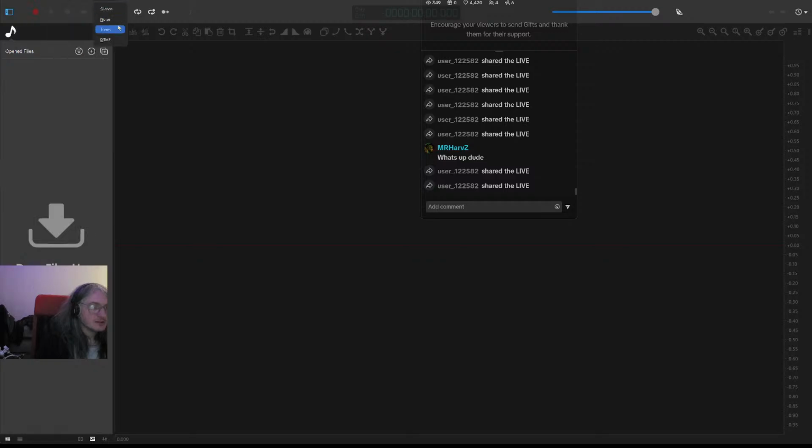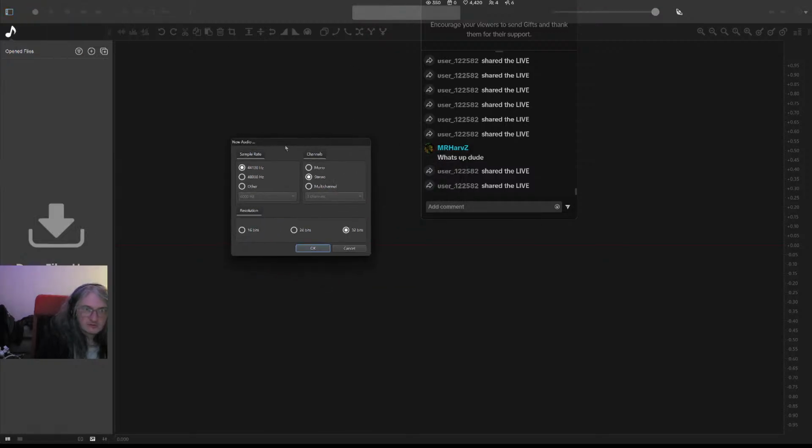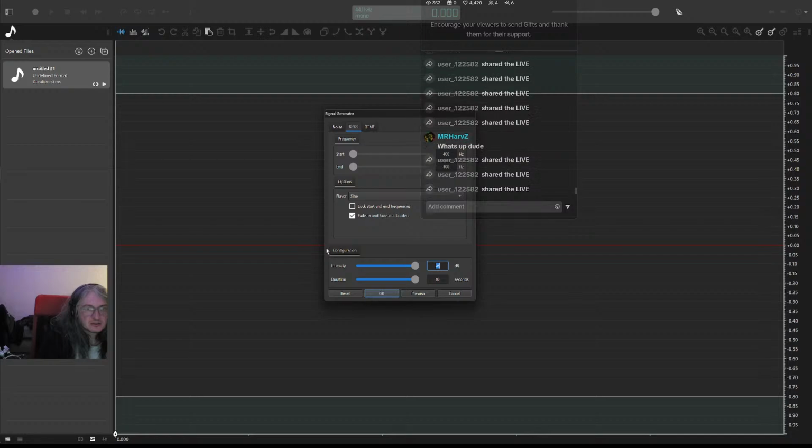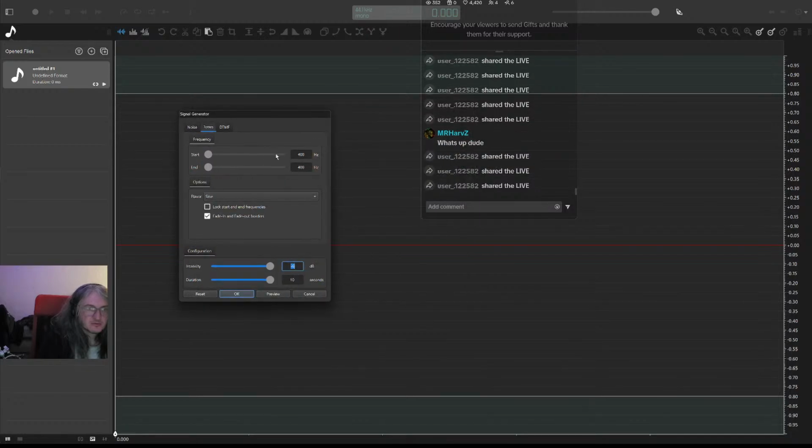Generate tone. It's mono. 24 bits. Yeah, 440 is like A. Oh, it said concert A. Why hasn't it got just A?